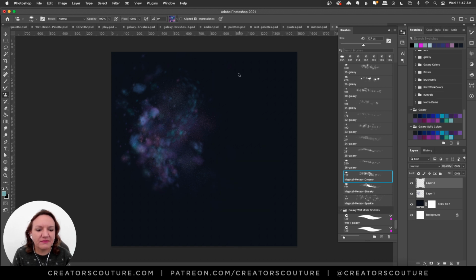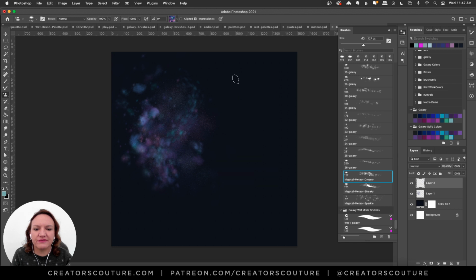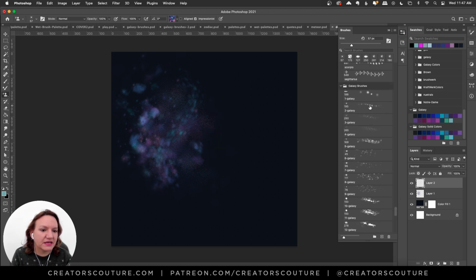And then we've got the magical meteor bonus brushes. This one is dreamy, and this one too has a really fun subtle effect. I think it's cool. The magical meteor streaky, which you can use to make nice little streaks to go into your designs. And then sparkle, which adds some starry sparkles. Now let's roll back to the beginning of these brushes.